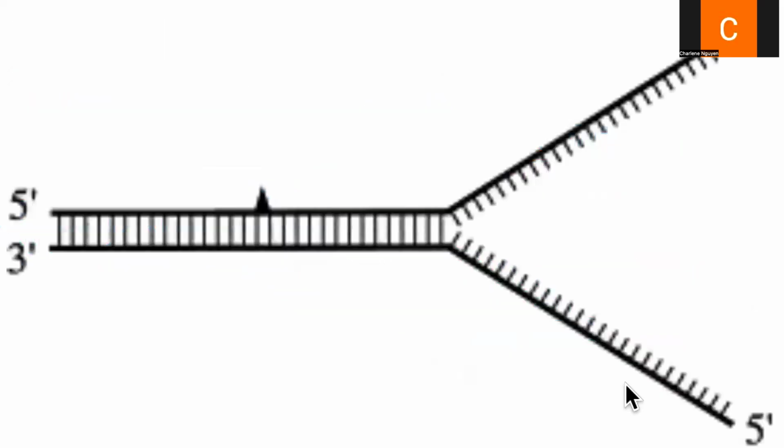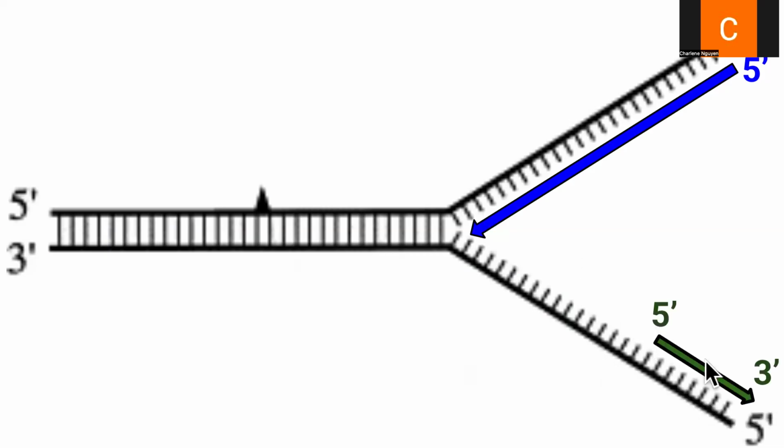So just to review the leading and the lagging strand. So this is our original DNA molecule here. If you look, there's a 5 prime on this end, 3 prime on this end, which means when we create the new strand, it's going to be 5 prime on this end and 3 prime on this end. So our top strand is going to go from 5 to 3. And then our bottom strand, since this is already 5 and this is already 3, this means that the bottom strand is going to move in the opposite direction since it's anti-parallel, and it's going to construct it in fragments because it can't move continuously in this direction.